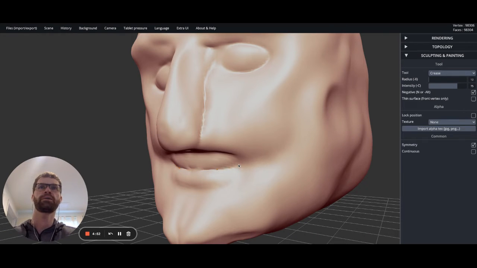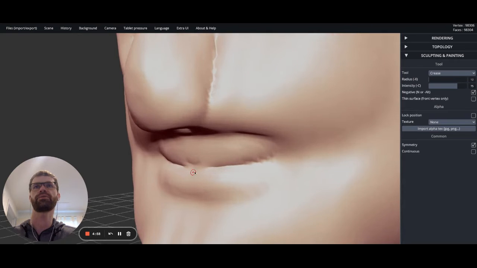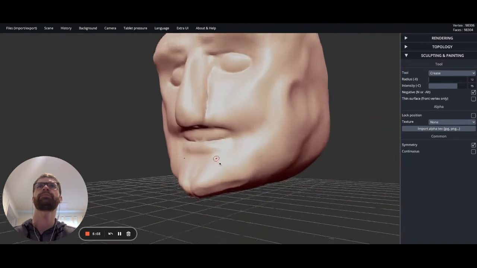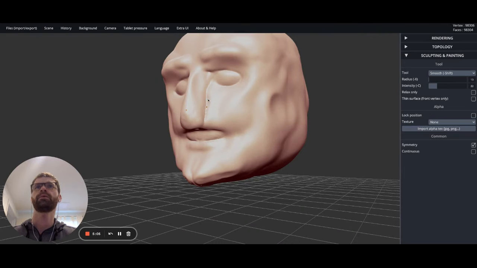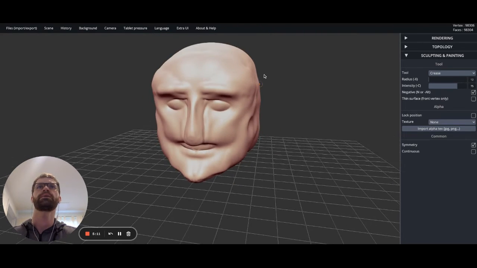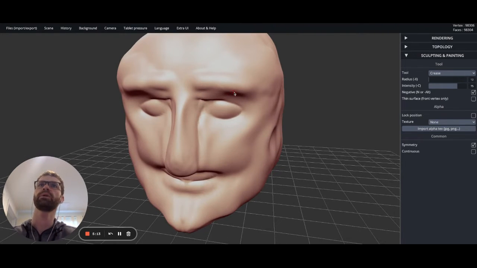And don't worry about the super fine detail, because some of this stuff will be so small, you're zooming in so far, it won't really show up when you're actually 3D printing this. You come in here and smooth some other things out. Smoothing, again, is our favorite tool, and really have some fun here.